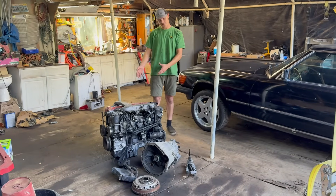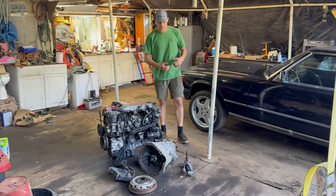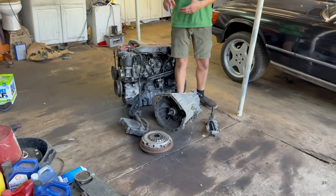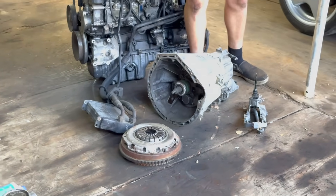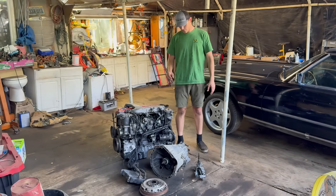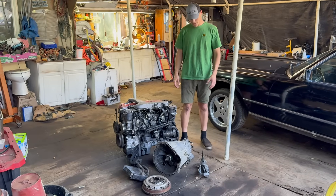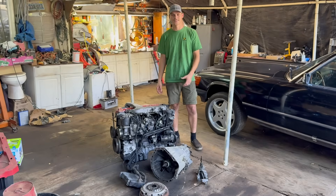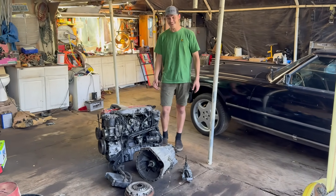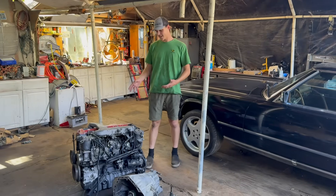Since this sports car is getting a nice inline six turbo engine, we might as well match it with a nice six-speed manual transmission. This is a C230 Compressor transmission that mounts right up to the 603 and 606 with just a different flywheel and clutch setup. This is a CACHS performance clutch and flywheel setup that bolts right up to the 603 with slight modification to the crank. We've had it on our drag car and it worked awesome — held even with 50 pounds of boost. It should be a great setup.